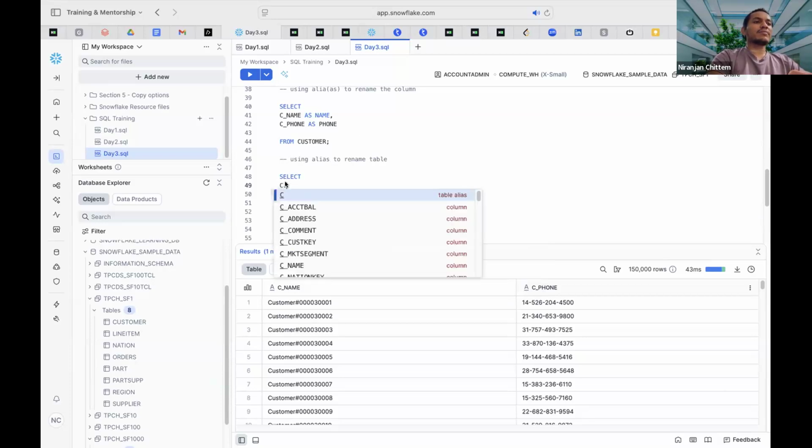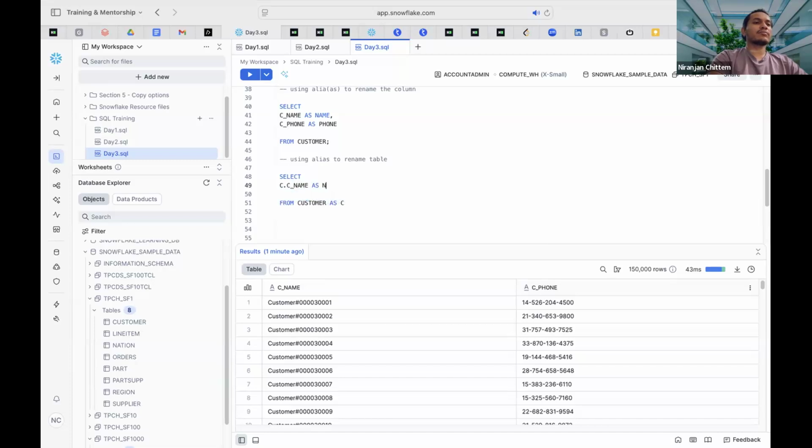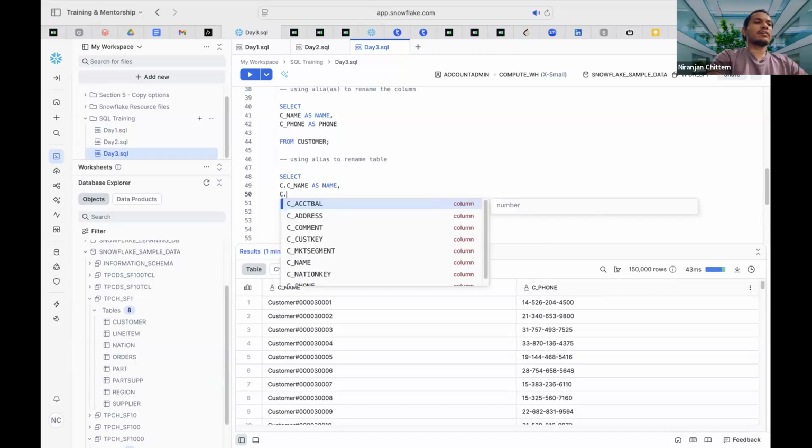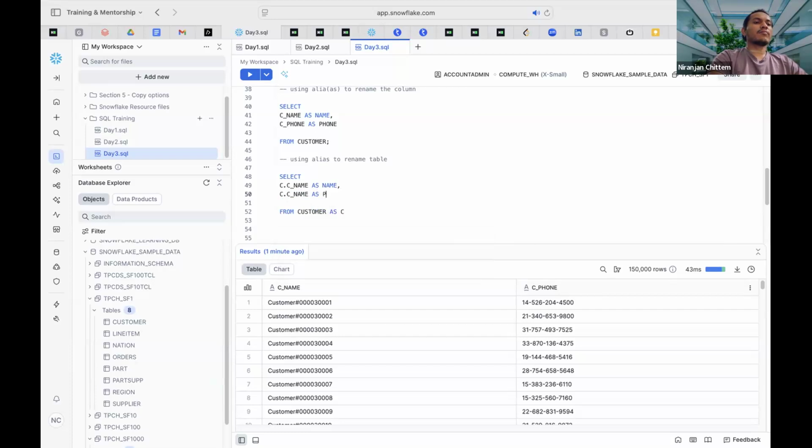Okay, what I will do, I will pick from here like C dot C name. I can use column name as well here. So name, I would like to convert. C dot C name as phone. Sorry, to set up phone right here. Phone. This also works. So this works in the same way. So C, I'm giving the alias. So using C dot, you can get the columns.